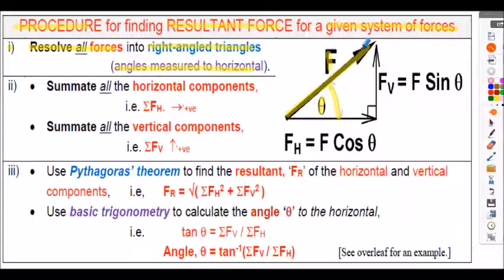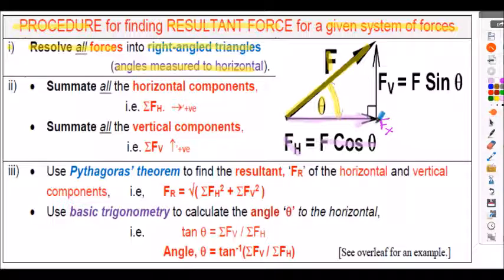So now we've got a right angled triangle here, and we're going to find the horizontal component, which is of course the adjacent side of the triangle here. So we're going to evaluate this force component, and the formula is the horizontal component, denoted as FH here, is equal to F multiplied by cos of angle theta. In our previous work, we denoted horizontal components as Fx.